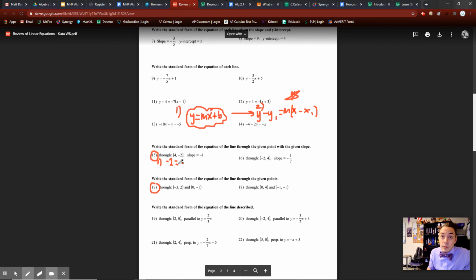That's my y point, right? That's my y point, equals my slope, which is -1, times my x, which is 4. And then I don't know my b value here, but that's okay. I'm going to find it. So -2, and then this equals -4, and then this is plus b. What is b? When I add the 4 over, b will be 2.